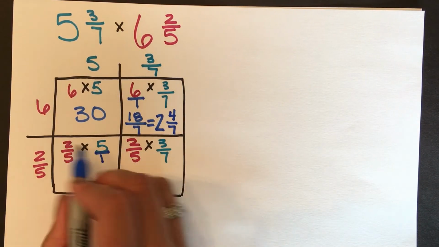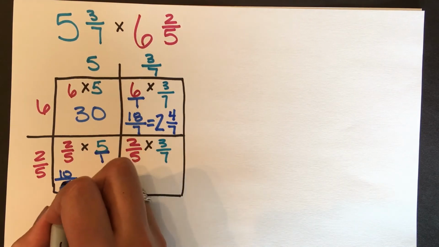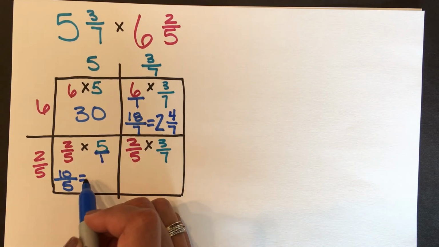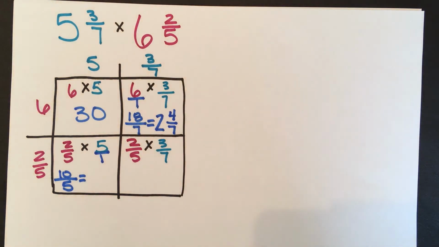Then we turn this into a whole number. We multiply straight across. 2 times 5 is 10. 5 times 1 is 5. We have to convert this from an improper to a mixed number. See how all of the things that we learned last year in 4th grade, and have learned so far up to this point, are all coming into play. That's why we practice those things, and that's why they're so important.